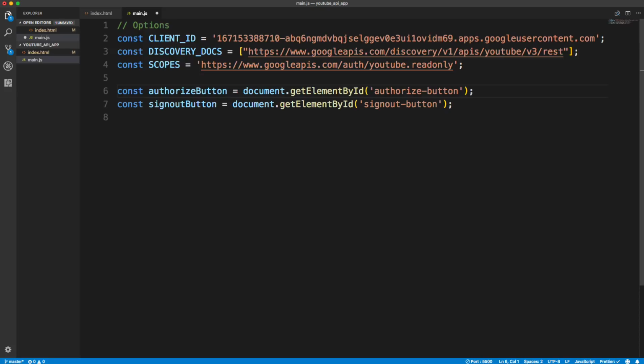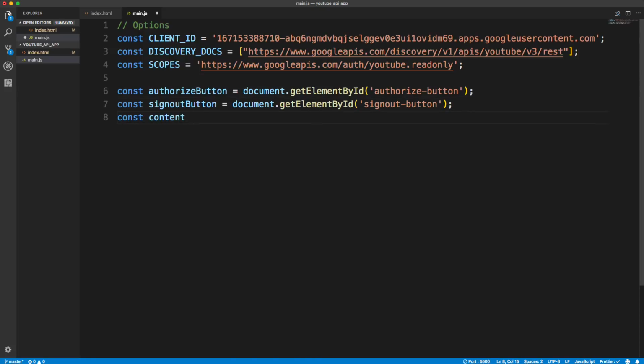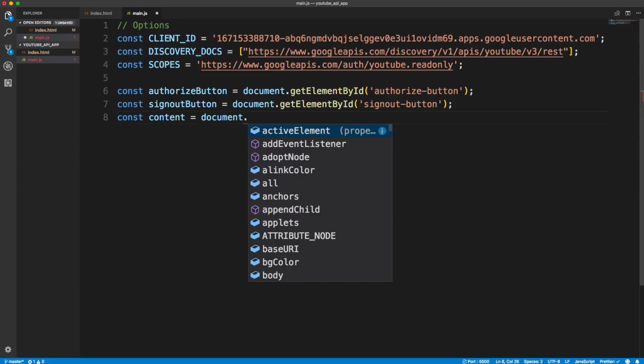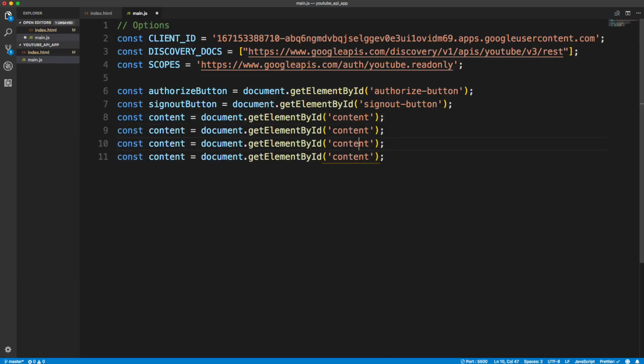So we have the main content. Let's do const content equals document dot get element by ID. You could use query selector if you want. And then this is the ID of content. I'm just going to copy this down a couple more times. And then we want to get the channel form.